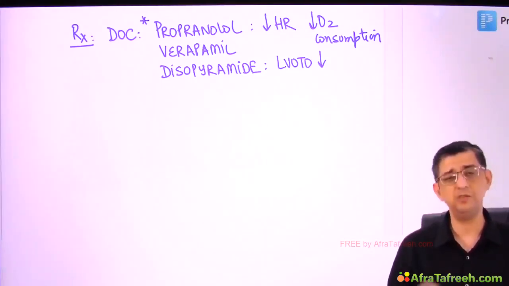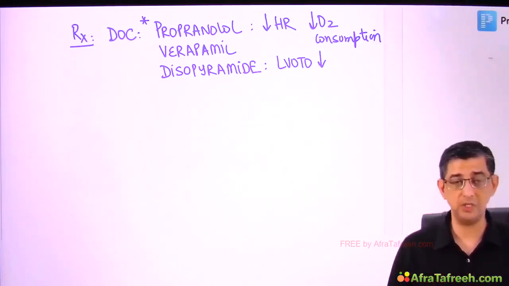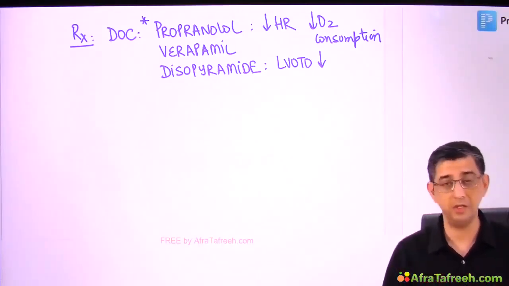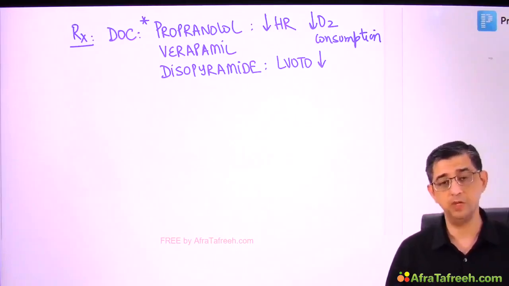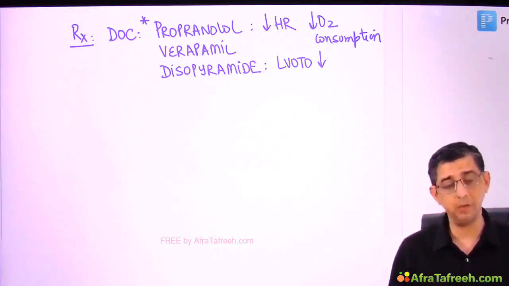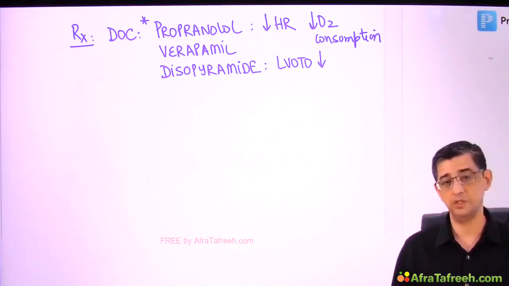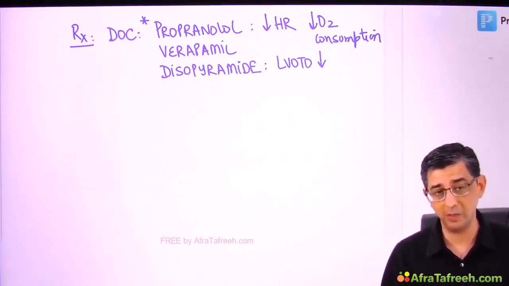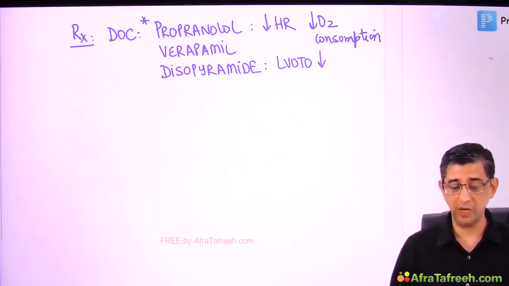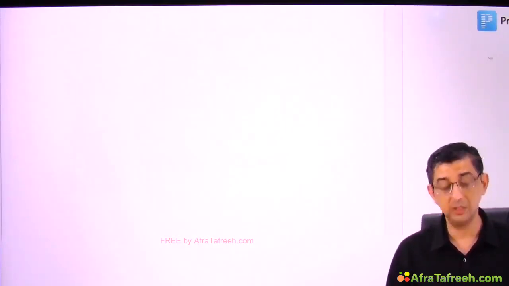Whatever I write is obviously in decreasing order of importance, as is given in the textbook also. So the first answer would be propranolol for the patient, and then verapamil and disopyramide. Disopyramide is obviously added as a backup in the later phases of the disease if the patient is not responding primarily to your treatment. Now, before I add more details here, I'd like to give a clinical case discussion before you.